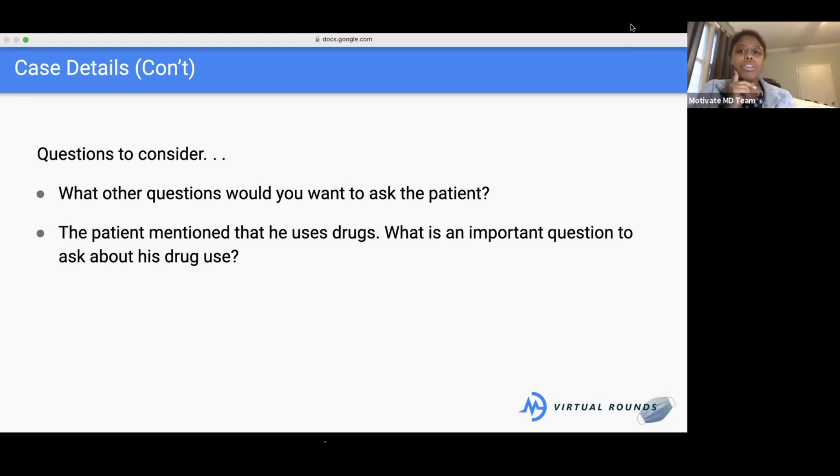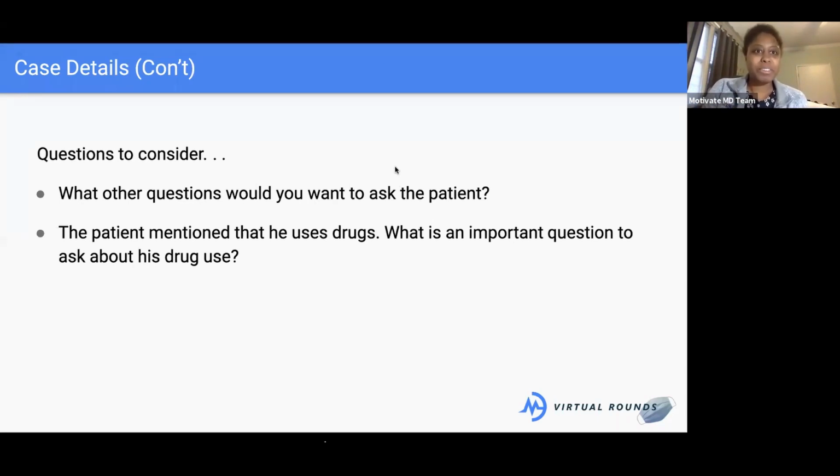Another question. So this patient mentioned that he uses drugs. Is there any type of question that you think could be helpful to further characterize the patient's drug use? Okay, do symptoms get worse during drug use? How often is he using the drug? Good. What are some ways that people use drugs? There are different ways, right? Yes, IV drug use. Yes, good. But yes, some people take them orally, some people snort them, some people use them rectally, and then there's IV drug use. So that will come into play a little bit later.